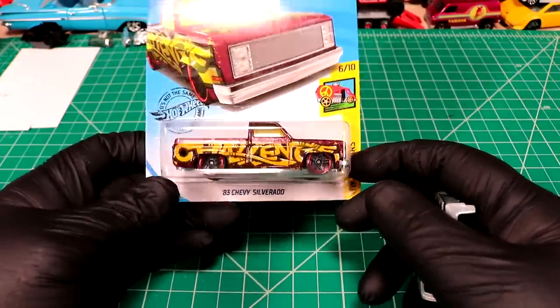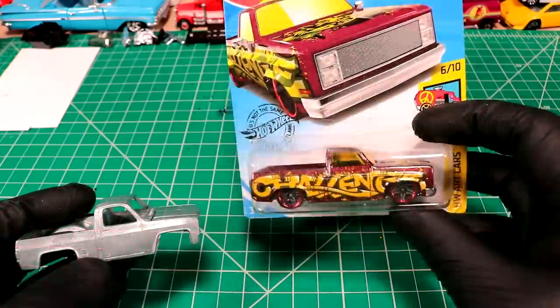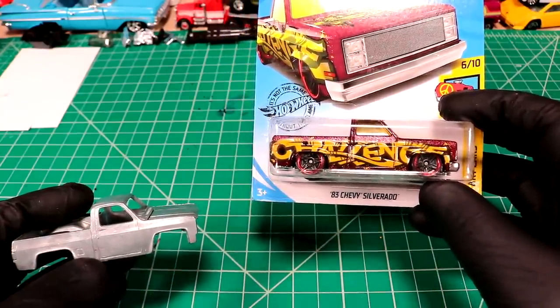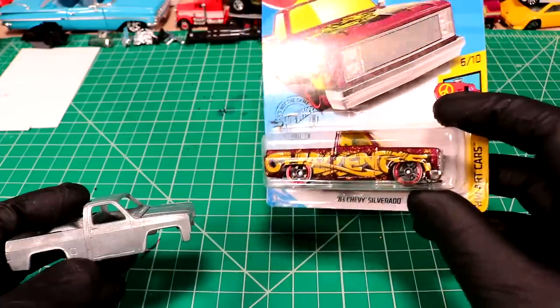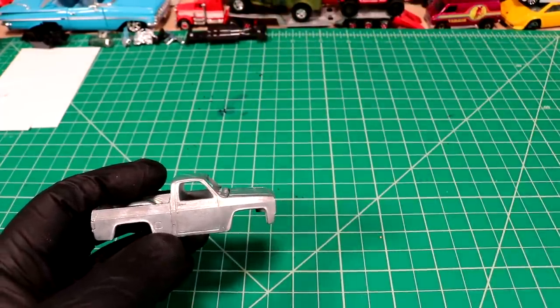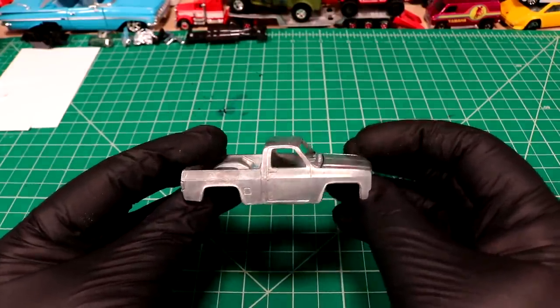So I think he's going to probably be using one of these, but the Hot Wheels one here is pretty darn low, and my truck was a factory ride height from the mullet generation. I want to say my truck was probably built in the late 90s, so I want to show you guys what I mean. So we're going to back burner this Silverado, and we're going to use this little M2 that was sent in by my buddy Boo.